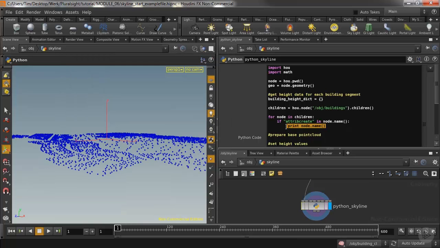Keep in mind though that I'm on a Windows box, and that's why I get this pop-up console. If you're doing this on a Linux, it most likely prints all this information to your terminal from which you're running Houdini. So have a look there. So let's continue. We can remove this.